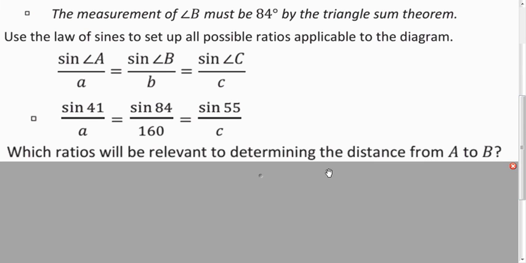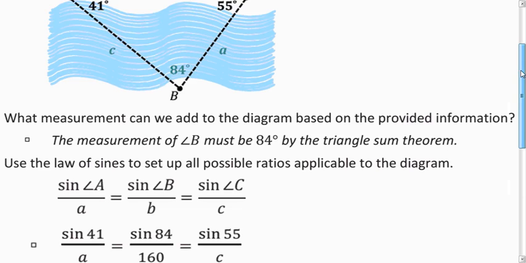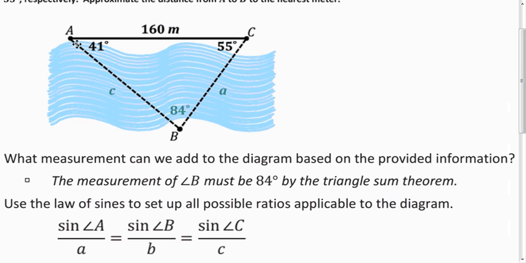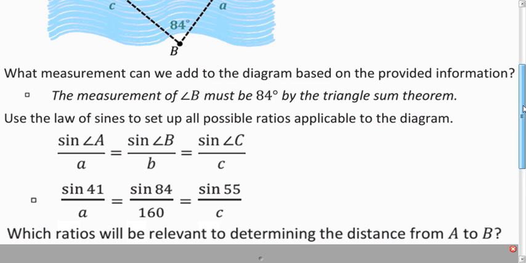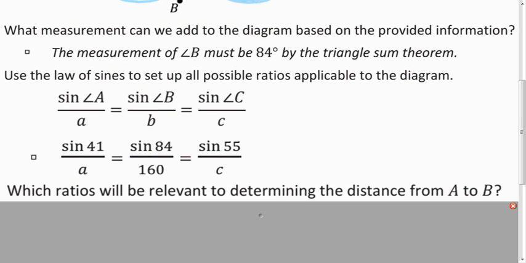And so which ones will we use to figure out the distance from A to B? So distance from A to B is c. That's length c. So you have to get c involved. We don't want to have more than one variable. So we have c and the sine of 55. We've got to use this one in the middle because this doesn't have any other variable in it. Right? If we use the first one, we get stuck with that a.